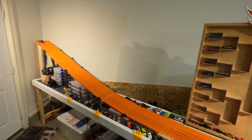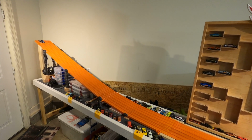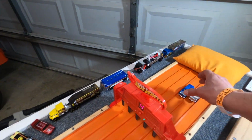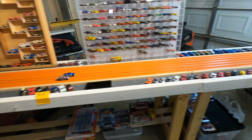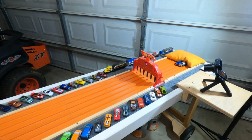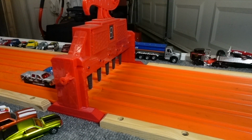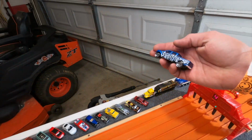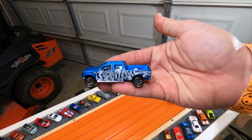Race final. Remember, I want to see 2 distinct victories to crown the champion. On your marks, get set, go! Oh boy. Go. Graffiti taking that one by about a half a car length.